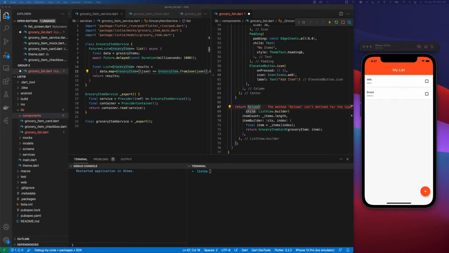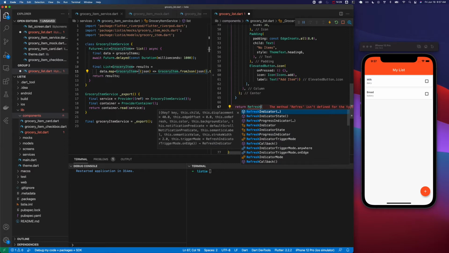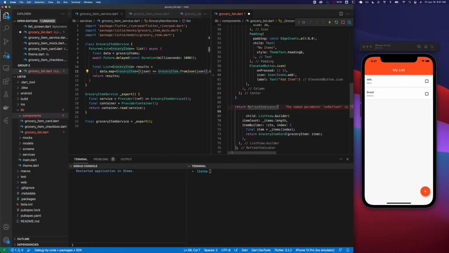Let me remember what it's called. I thought it was called reload, or refresh, I think. Refresh indicator, that's what we want. Okay, and then we need to have an on refresh, and I'm just going to do this for now.